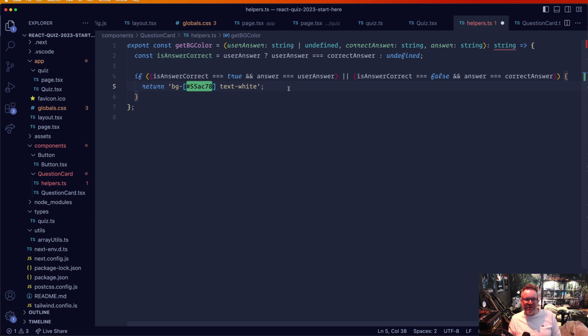And also, if the user has answered it correctly, we want to display it green. So if the answer is incorrect, we're also going to display the answer as red. If the user clicks on an answer that is incorrect, it's going to be displayed red, and the correct answer is still going to be displayed green. There are some cases to consider here, and this is the one I came up with to make less code.